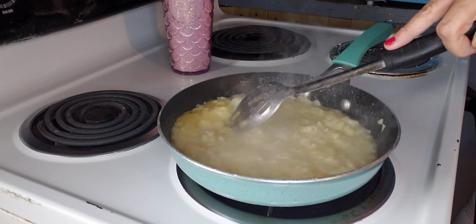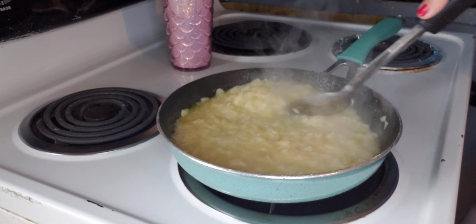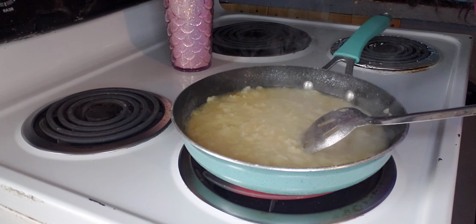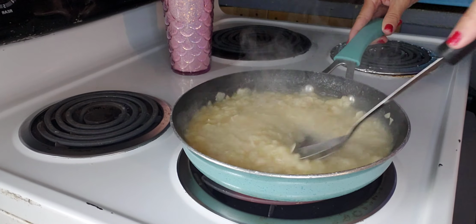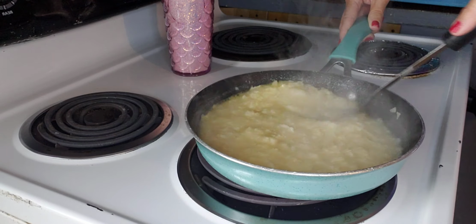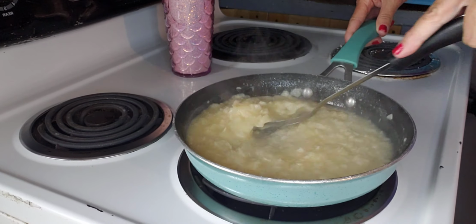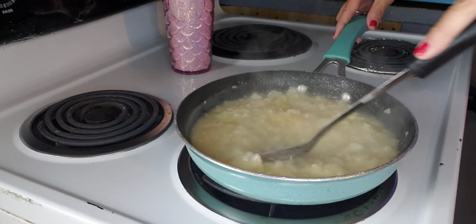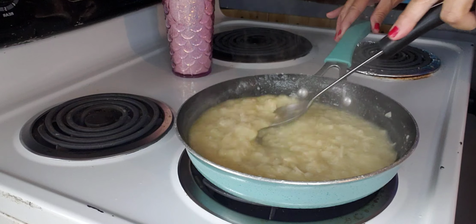Lay's potato chips, you're gonna be my mashed potatoes. Turn it down because it's going to start popping me. This is going to be the best mashed potatoes. Come on, don't cook up too fast. Don't get clunky, I don't want the clunks in there. I don't like the clumps in there, and it's so hard to make gravy.